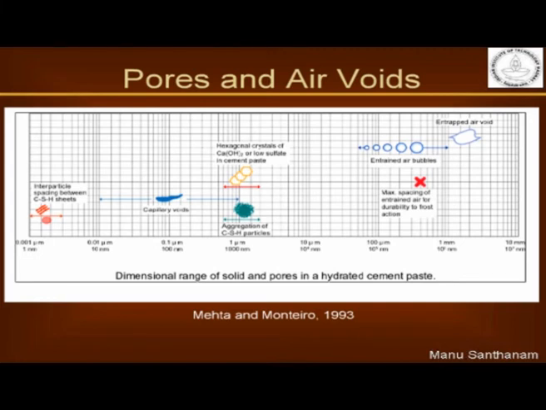Okay, so it's very important to pay attention to this, because this governs the range of sizes of pores and voids that you might find in concrete and within cement paste more particularly. So entrained air and entrapped air is in concrete, and all these other voids that I have shown you, or the sizes of the particles, are within the cement paste itself.